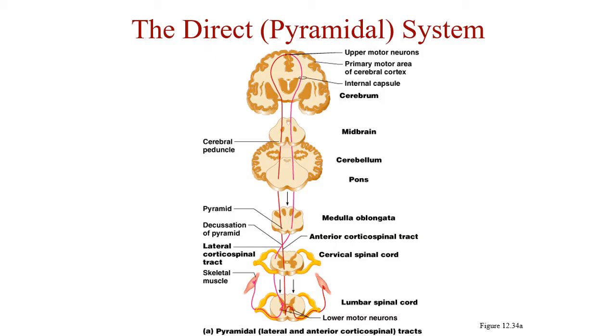So that direct pyramidal system begins in the precentral gyrus. That information is going to then come down the cord. And so we're going to come down and we're going to go through the corticospinal tract. And so our first order neuron is making its way down. And as it comes down, it's then going to cross over the cord before it gets to the anterior horn cells. And once it crosses over, it's going to synapse on the lower motor neuron. And then that lower motor neuron sends the information directly out to that particular muscle that we're dealing with.